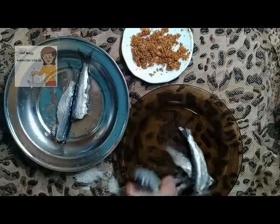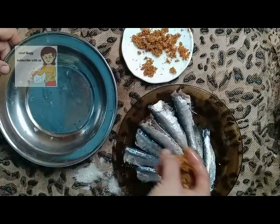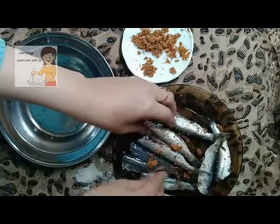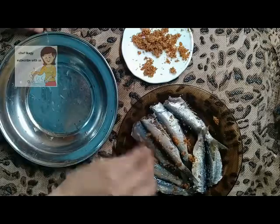I put them in another plate. I spread some spices, which I mix together. I leave them in the spices for 10 minutes, then I start to fry them.